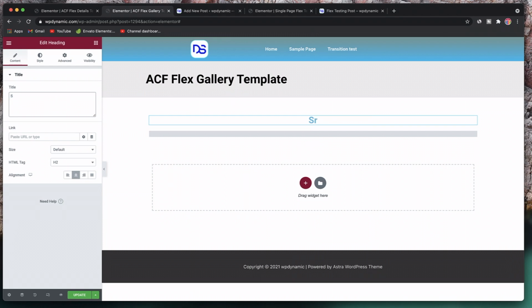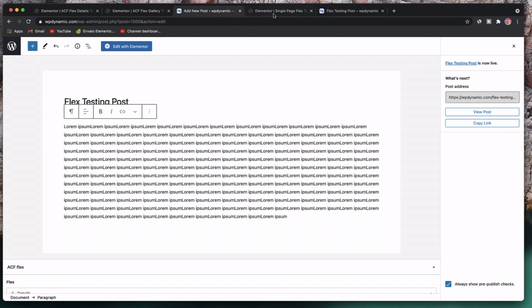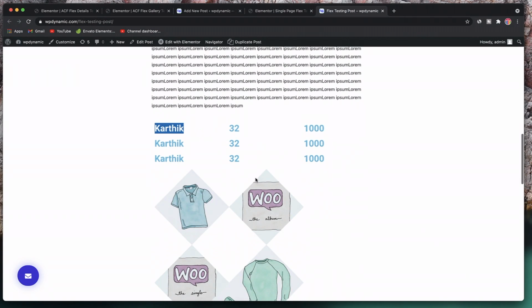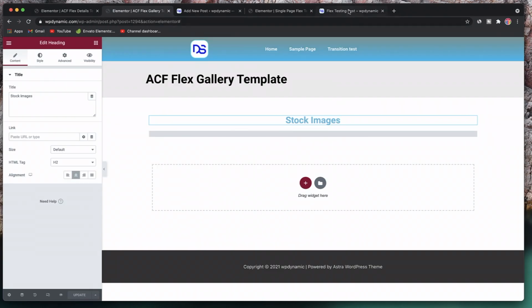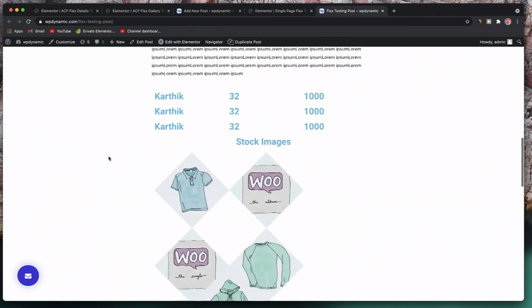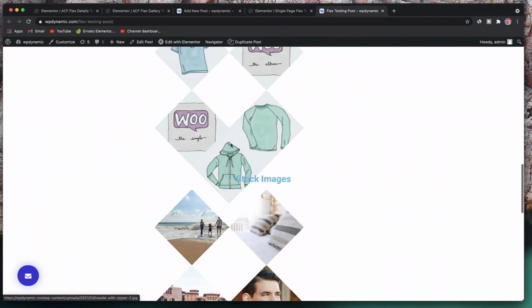I can call it stock images, right? So if you change each of the individual templates, that will be reflected in the flex template, right? Since I just have two layouts, I just need to create two templates for the flexible fields. Let's say you have four layouts for your flexible field. You have to create four templates and include all of them. Now that we've changed the gallery flex template, it will be applied to each of the galleries. So I'll reload this post. And just like that, that heading is added to each of the galleries.